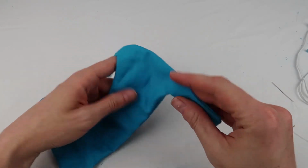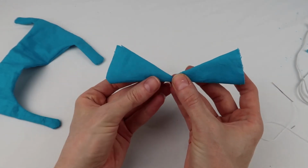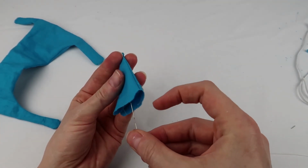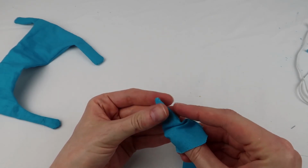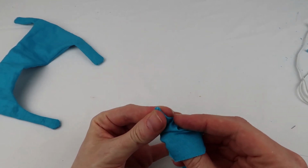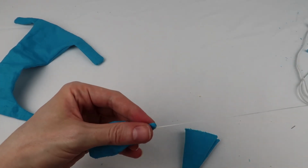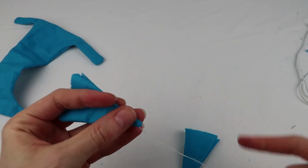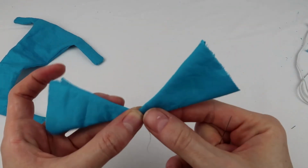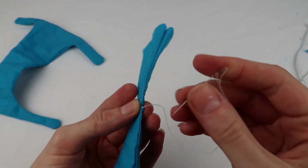Once the bikini bottom is all stitched up, what we're actually going to do is look at the two bikini top pieces, and we are going to sew them together at the points. And again, I really like just doing a ladder stitch. I'm going to sneak this needle in through one of the triangles, down towards close to that point. And then pull it tight. And then I'm going to hold it up next to the other side of the triangles. I'm going to put the points together. And then I'm going to ladder stitch.